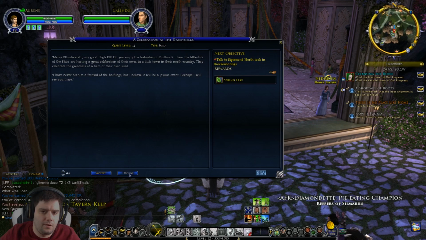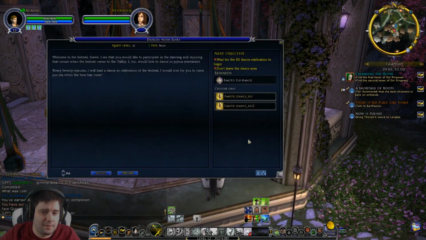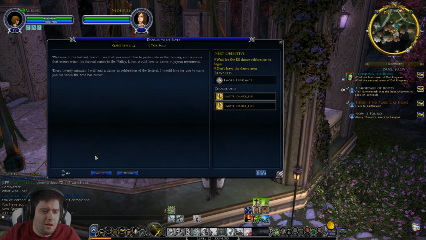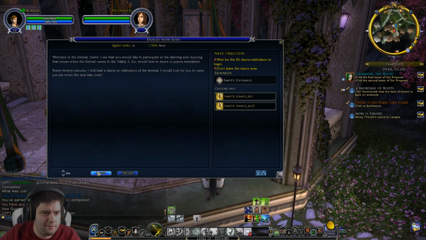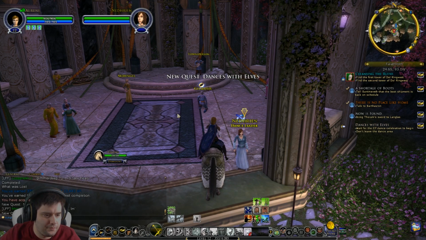You may be of service to me. I don't know whether I should probably pick this up just in case. Valinor, might you spare a moment of your time? Welcome to the festival, friend. I see that you would like to participate in the dancing and rejoicing that occurs when the festival comes to the valley. I too would love to dance in joyous merriment. Every 20 minutes, there you go, it's 20 minutes. I will lead a dance in celebration of the festival. I would love for you to come and join me when the time has come.